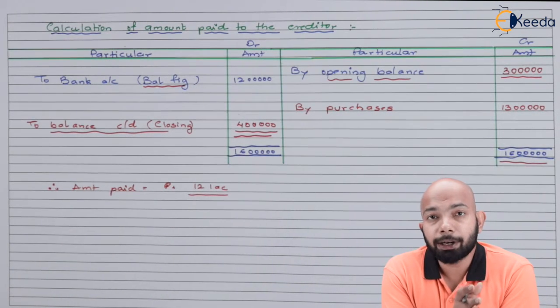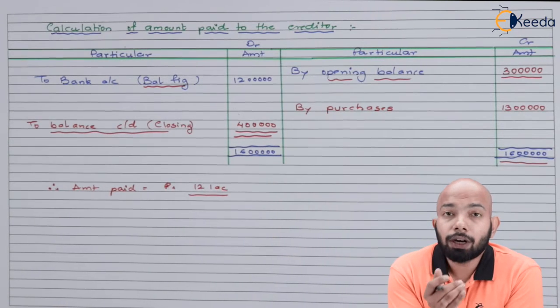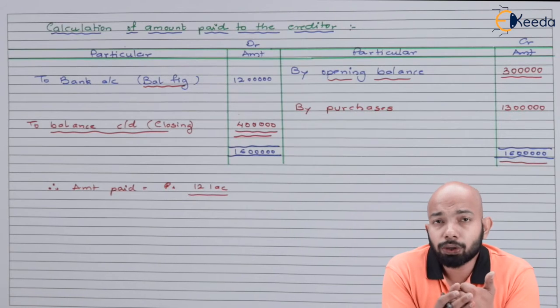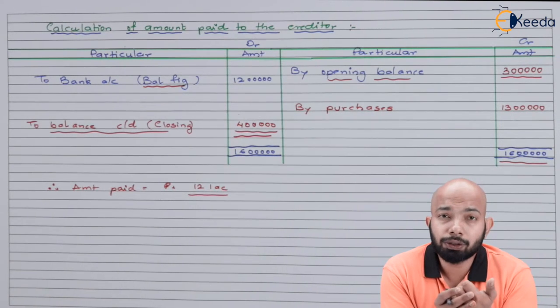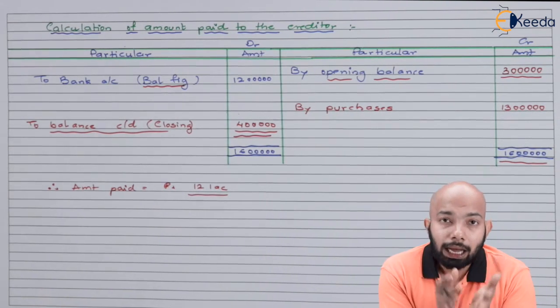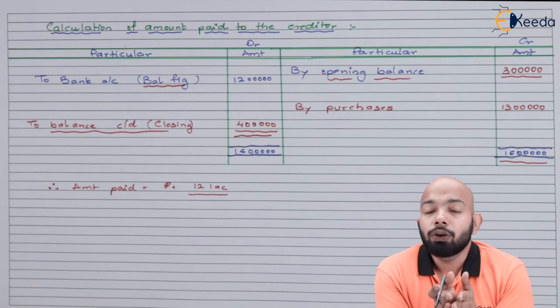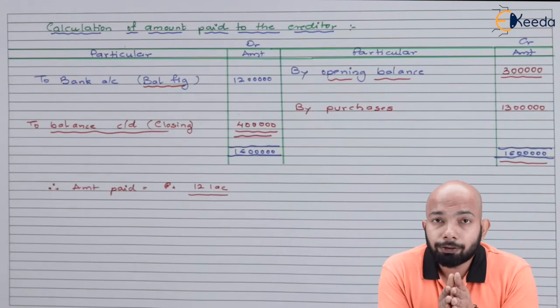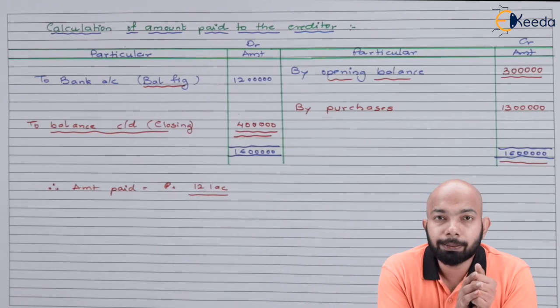So the same thing has been mentioned. Now, after you have understood what all details we have taken into incorporation, that means preparation of cost of goods sold or calculation of cost of goods sold and amount paid to the creditors, after this, now we'll move to the phase 2 of this specific problem. So let us jot down the problem first, and then we'll go ahead with the further explanation of it.